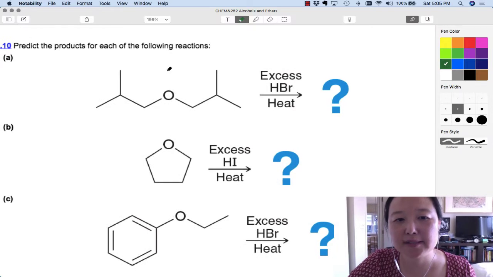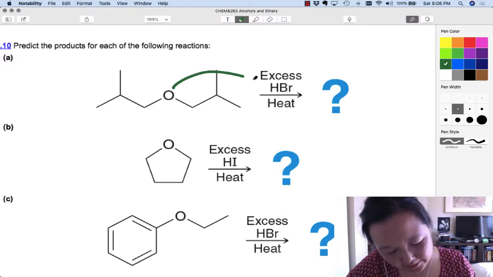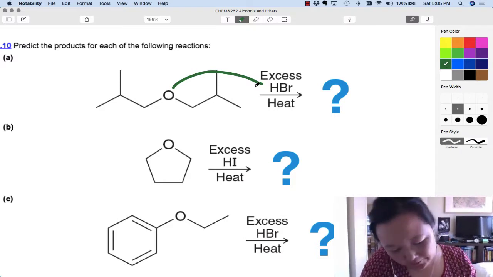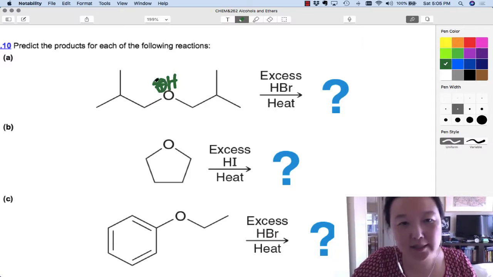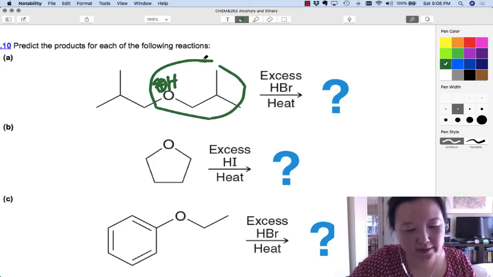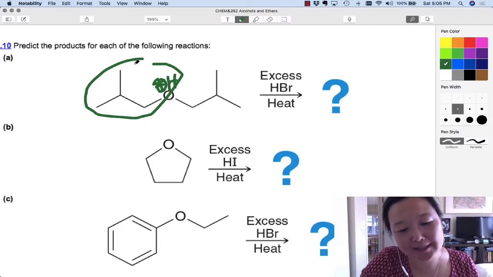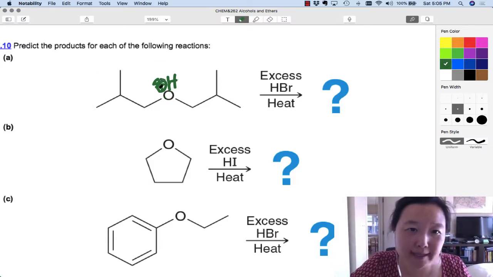So in this case, we have a symmetrical ether. And so you can picture that the HBr is going to help get this oxygen protonated. That will result in protonation here. And then now these R groups, this is a good leaving group now for either this group or a good leaving group for this group. And it's because it's symmetrical, that's the same. So let's say, sorry, this is a plus sign here.